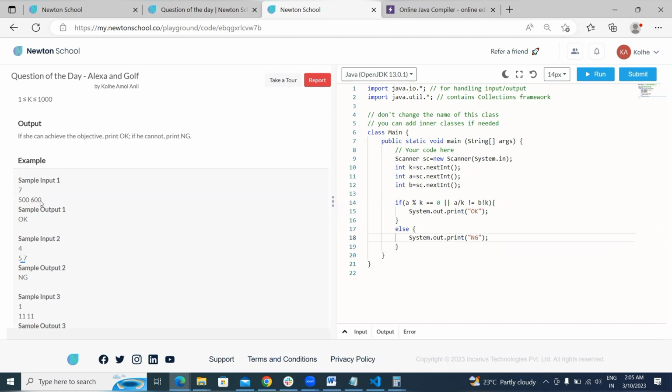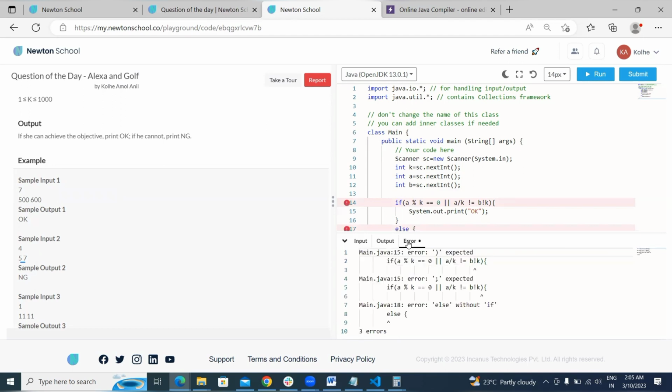Let's see whether it works or not. I'll copy this input, paste it, click on run. Error. Okay, it should be: is not equal to b divided by k.